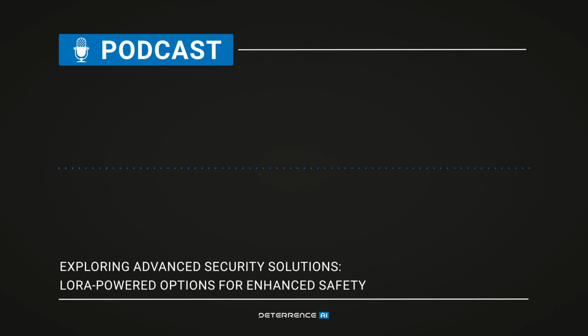I'm thinking those thick walls and all the metal in buildings could create problems for wireless signals. You'd think so, but LoRa signals are actually really good at penetrating buildings. They can reach areas where other wireless signals might struggle, like basements. Interesting. And LoRa is very scalable. You can connect a lot of devices throughout a building without overloading the system. And of course, there's the low power advantage, which means you can deploy lots of battery-powered sensors without having to worry about constantly changing them. So you can have sensors in every nook and cranny.